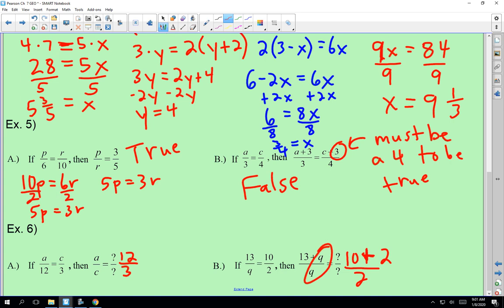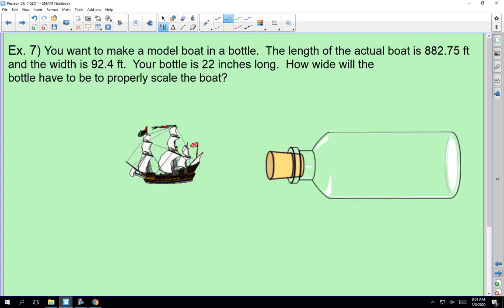The one that says you can swap diagonally anytime you want, and you can add something to each side as long as whatever you add to one side, you add to the other. In other words, I'm adding q here, which is actually q over q or 1, and so over here I have to add 2, which is actually 2 over 2 or 1. New properties 3 and 4.